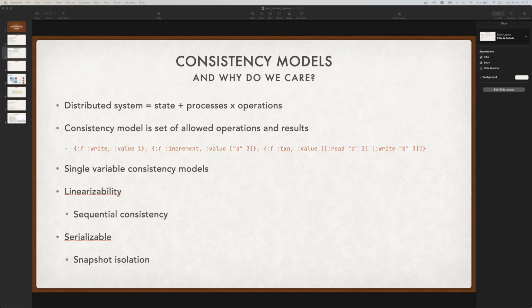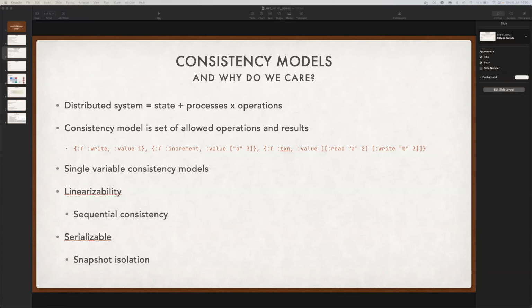Now, let's look at some multi-object consistency models. The serializable consistency model is one of the stricter forms of multi-object consistency models, and its definition is deceptively simple.